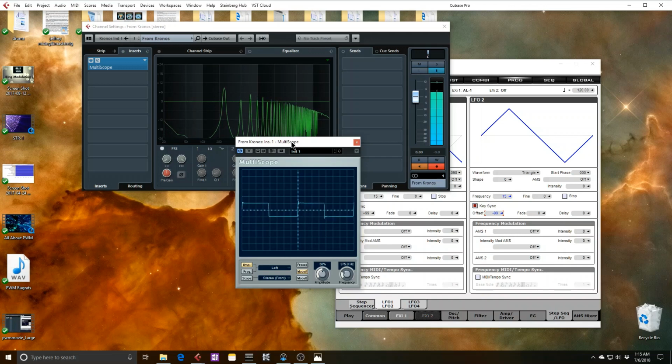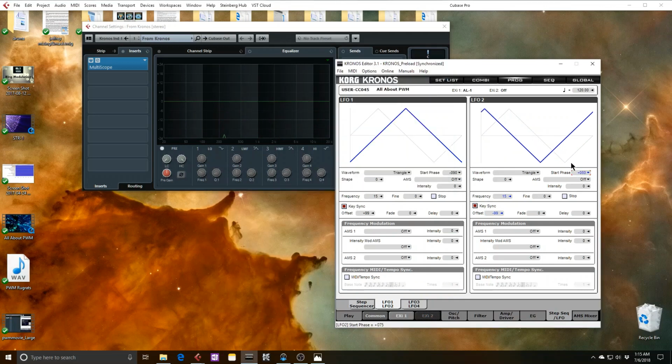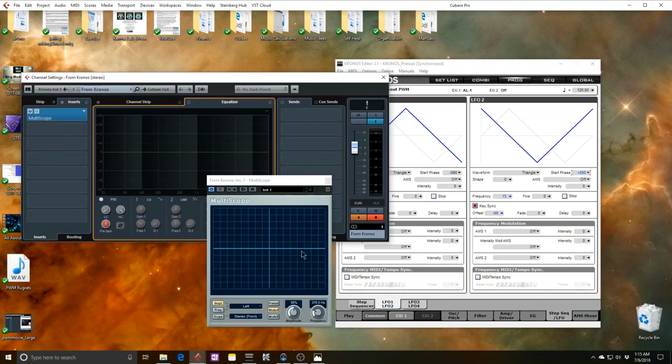Now here's the thing. I actually wanted to start in the same spot as I was having it start last time with just regular pulse width modulation. So right now it's starting a bit offset. So if I put the start phase on 90, then it should start the way where I want. Yep. So we're starting in the middle, and then we're doing full pulse width modulation.